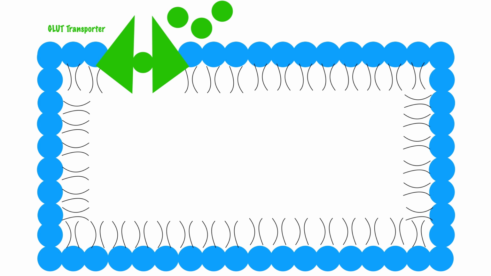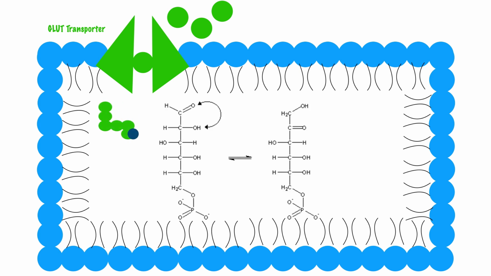Now, our glucose 6-phosphate molecule goes through a process known as isomerization. And isomerization is basically a fancy way to say that we have the same molecular structure as before, but now the molecules have a different arrangement. So that we can see this with greater clarity, let's take a look at our glucose 6-phosphate molecule on the left and our fructose 6-phosphate molecule on the right.